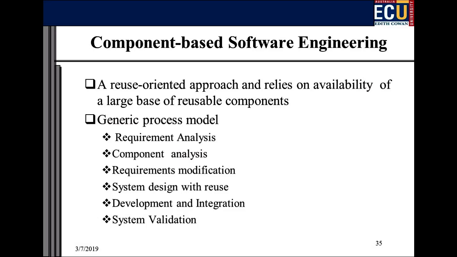But after you do your requirements analysis and work out what the specifications are, then you do a component analysis. In terms of, you hit Google and say, okay, what are the different frameworks, what are the different APIs, what are the different components I can use to do these functionalities. And if they don't exactly match, then you do a requirements modification. And then you do the system design based on the selected components, you develop, integrate, validate, and deliver.